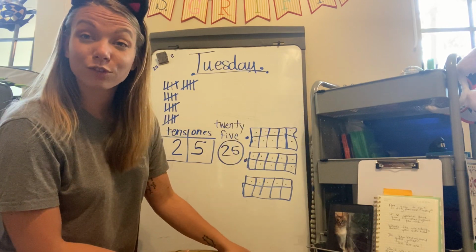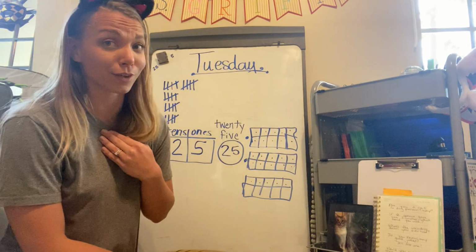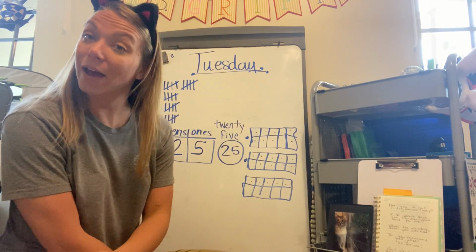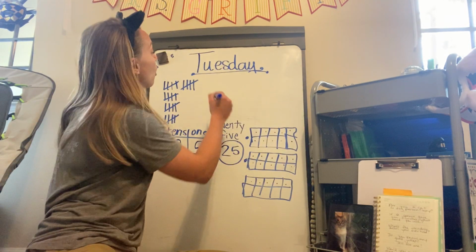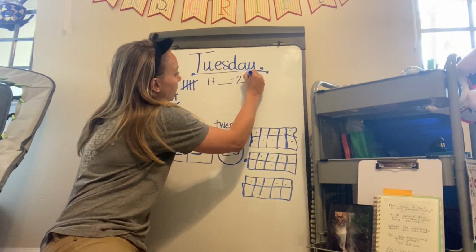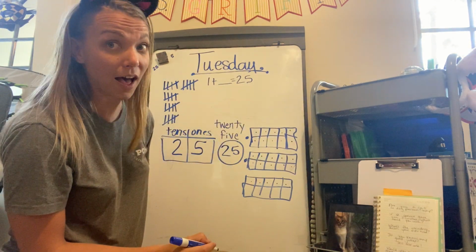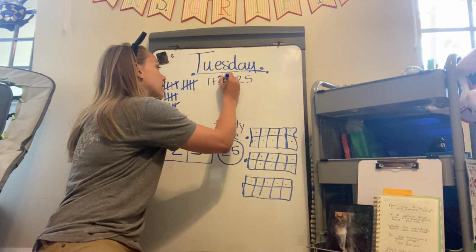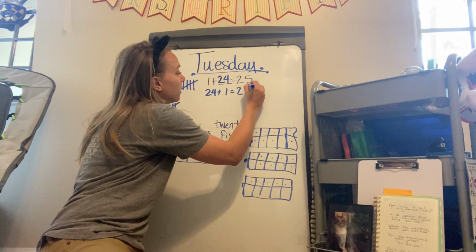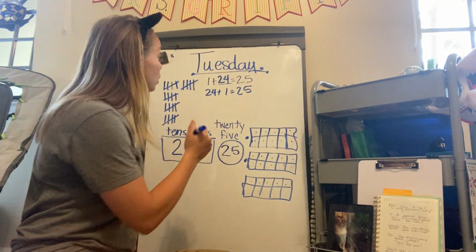When you're ready, we can start our addition problems and start with 1. I hope you've been looking for patterns and practicing subtraction. 1 plus something equals 25. I know, I just have to think what number comes before 25. And I know, because I'm a smart kid, that it's 24. 24 plus 1 equals 25. That's for sure true.